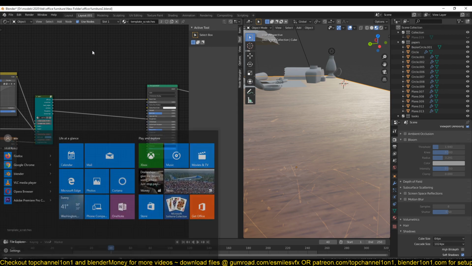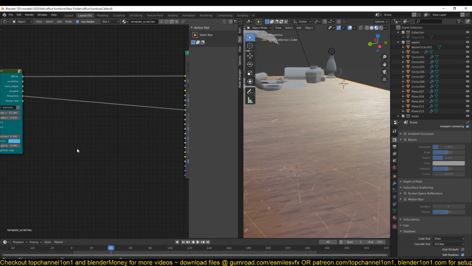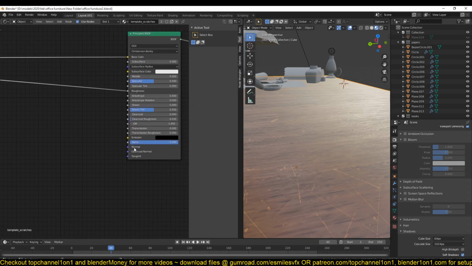I want to bring back my bump map setup, but Blender is very slow at undoing things. Okay, for the bump map, we're just going to connect this directly into our normal map.